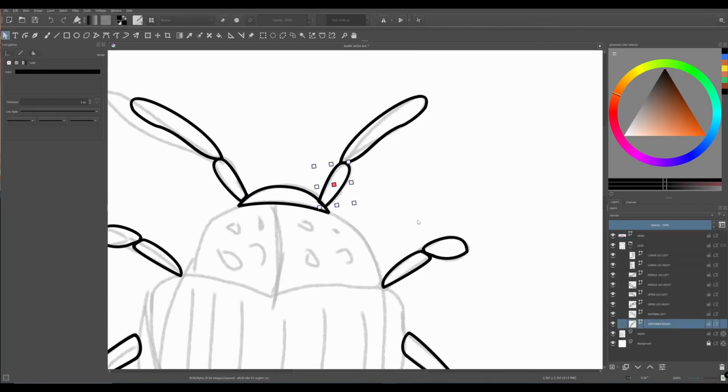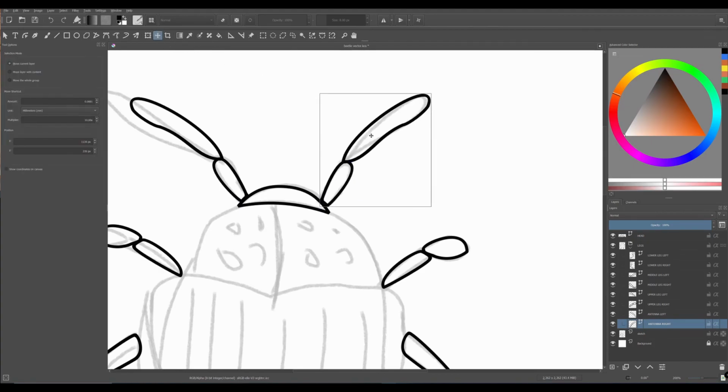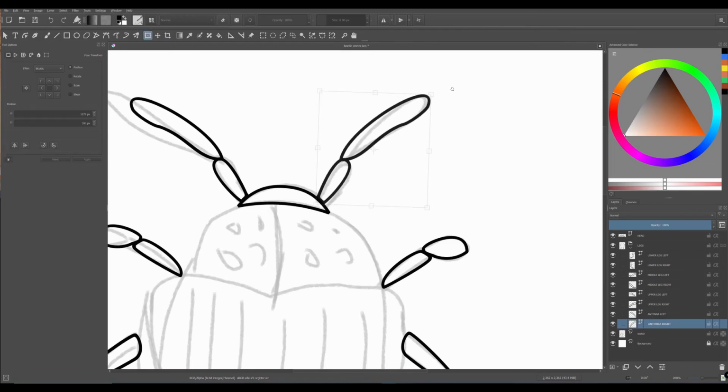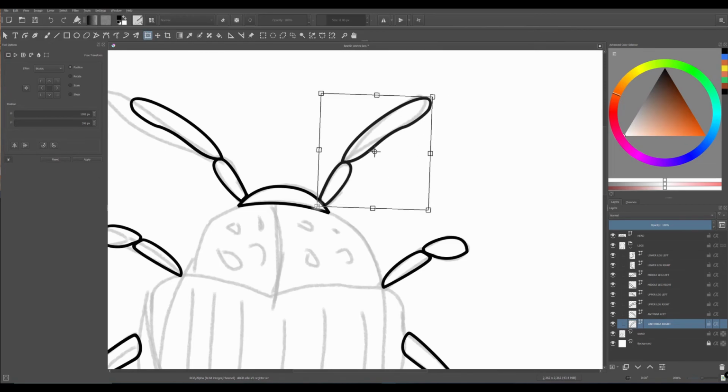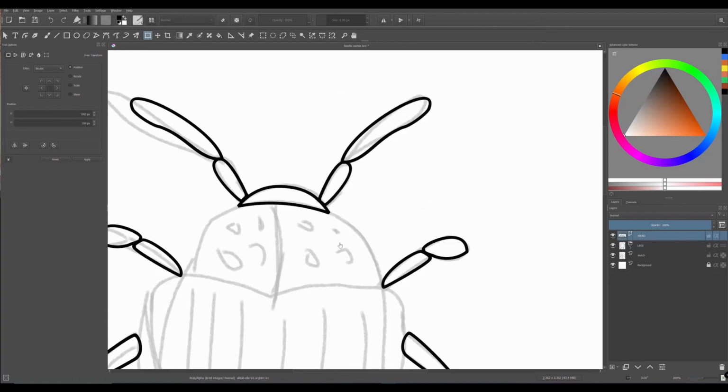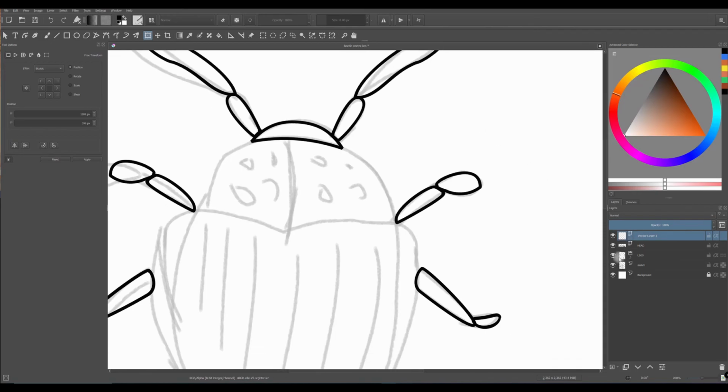So as you can see, as you create a layer for each part of the body, then it's easier to move them and edit them, and you don't want to put everything on one layer. It's a bad idea, because after that we are going to merge everything when we're done at the end. Okay, so let's create a new vector layer and let's keep going. So I'm going to speed up the video a little and I will see you when it's time to color.